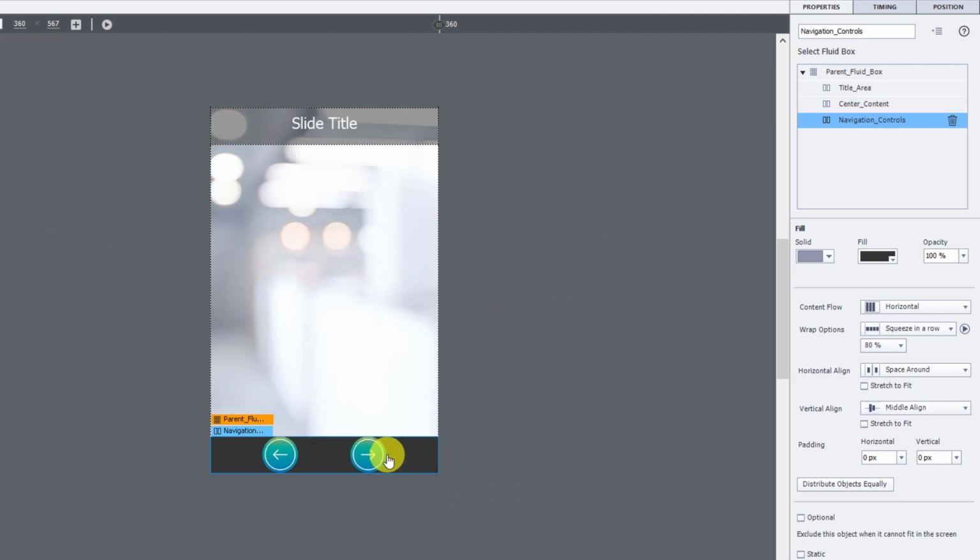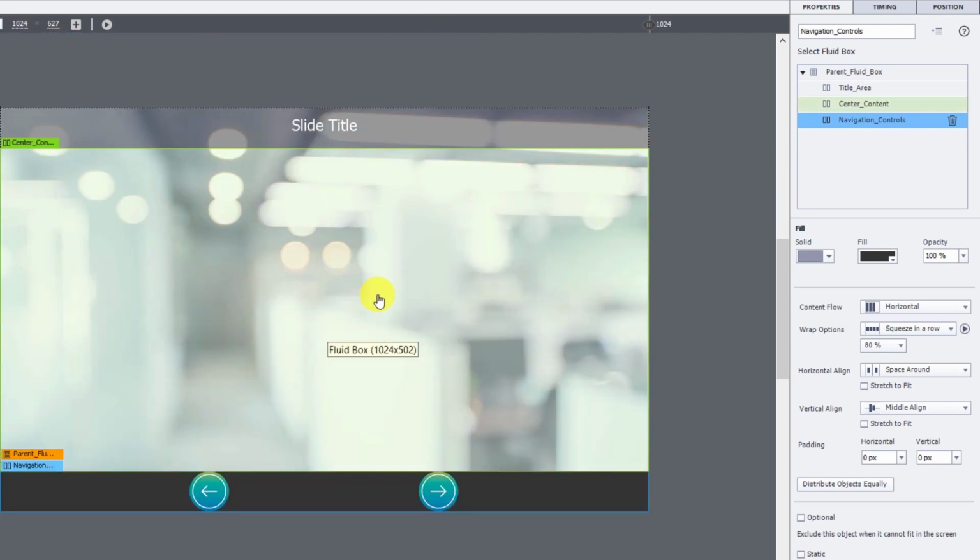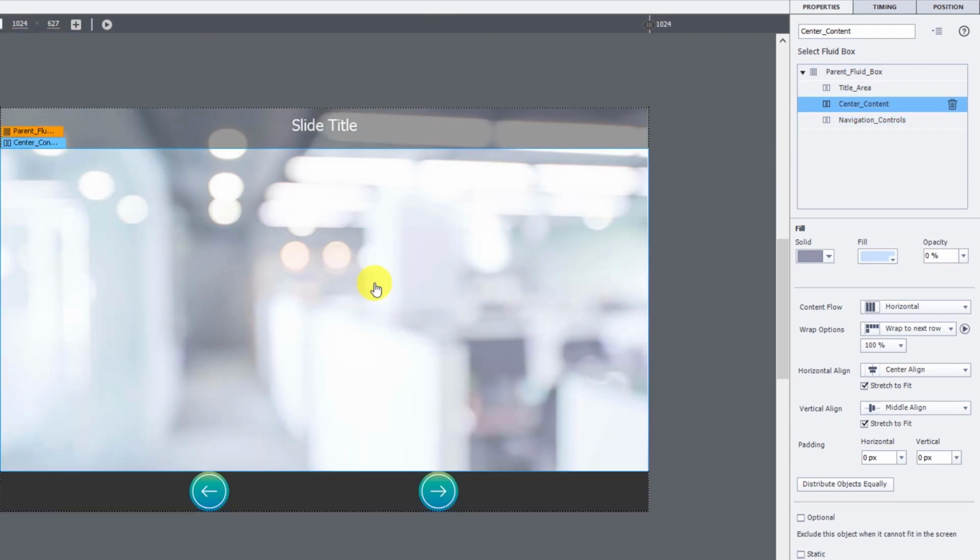The thumbs would be right there. So that, I think, makes a lot of sense. Let's add some content to this center content area. So first thing I'm thinking is we might have some text on the slide, and maybe we've got a cutout character we'd like to add to this particular slide.